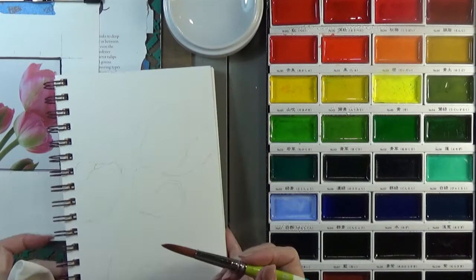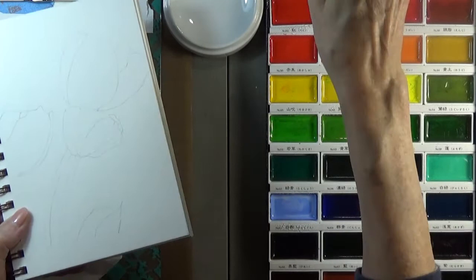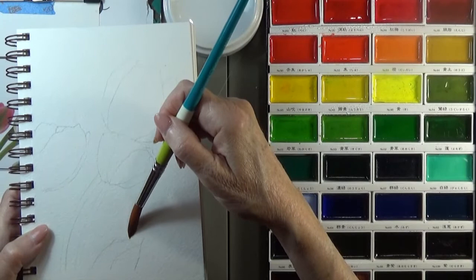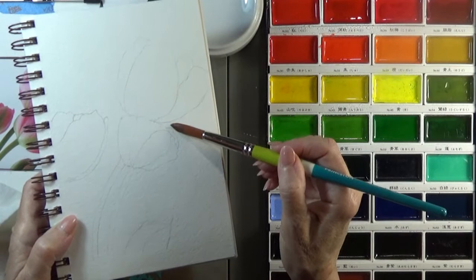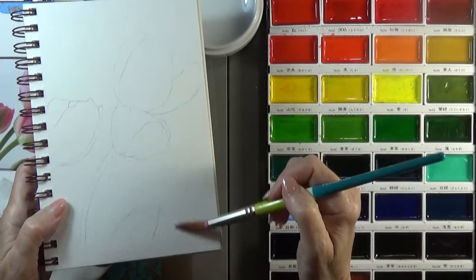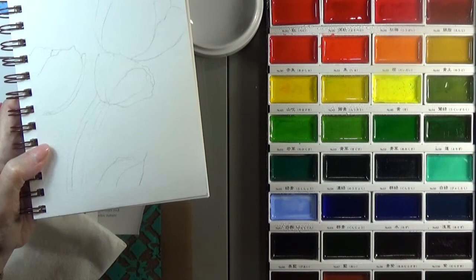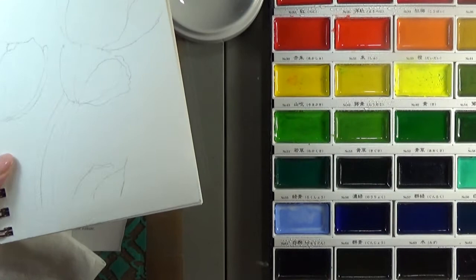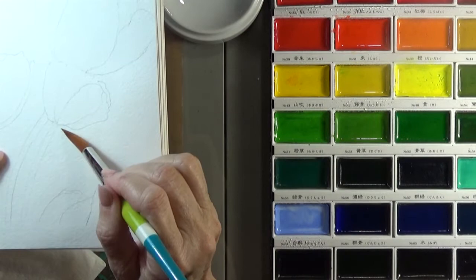I'm going to be tilting and moving my paper so that I can watch to see what's happening with the water. Do not want puddles, but I do want to make sure that my water is butted up against the outline of these tulips, the stems, and the bud. Now, I'm tilting this paper and looking at the paper to check for wetness. I don't want to see any buildup of running water. I want to be able to see a very mild shine of water. That means that I can paint.